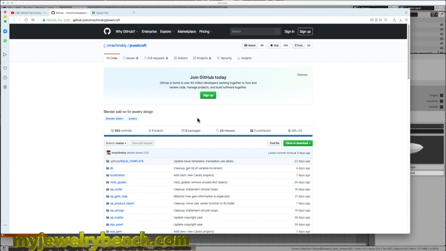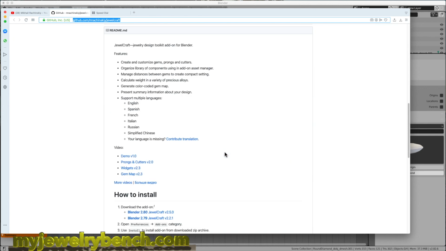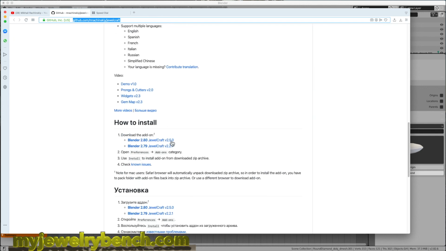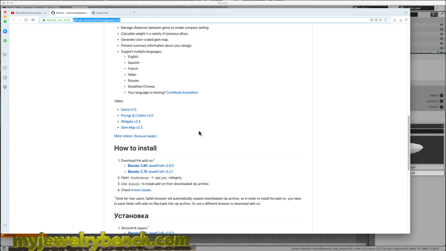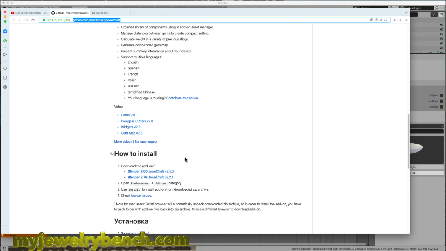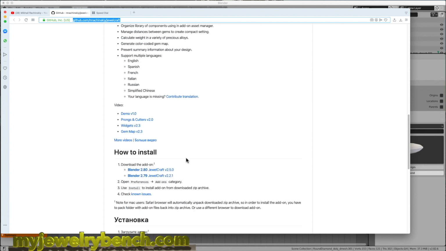This is the GitHub page. You can get to it through this link here or through the link below. And then just come down here to download for whatever version of Blender you're currently using. I'm using 2.8. So you're going to download, if you're using the same version, this version here. And then run through the installation process of adding an add-on for Blender. If you haven't done that, if you have any questions, let me know. I will make a quick video for that, but I believe I do have some quick tips on installing add-ons.